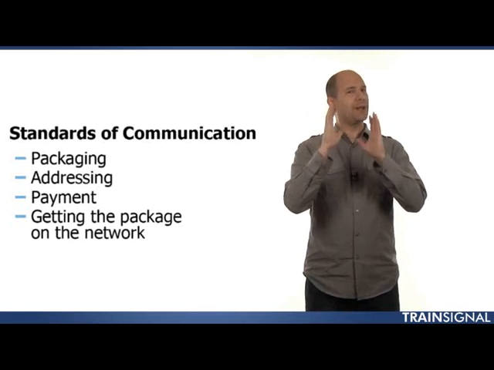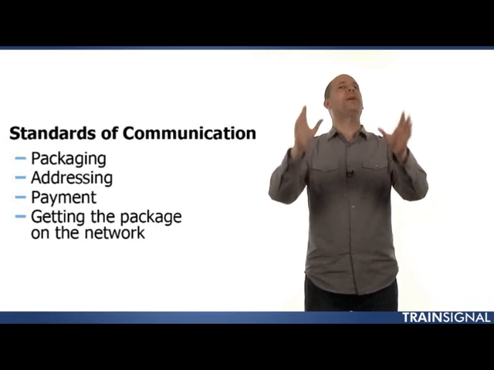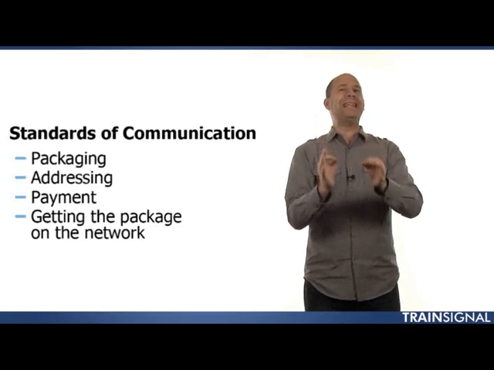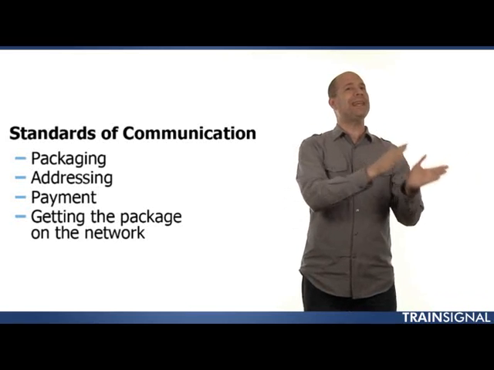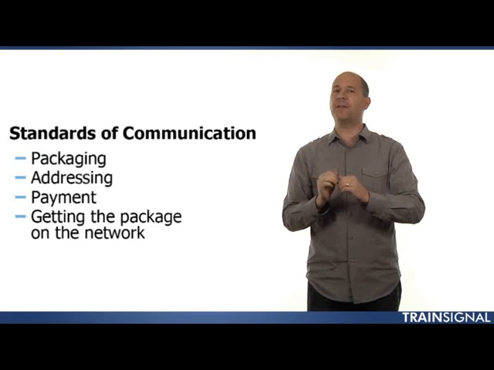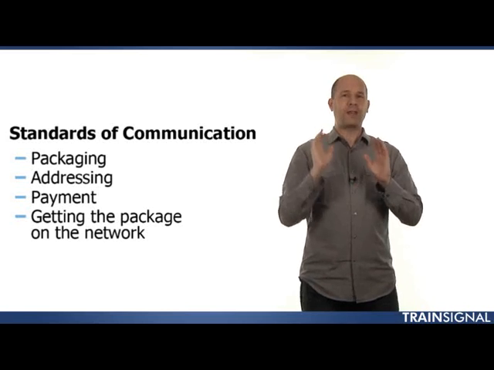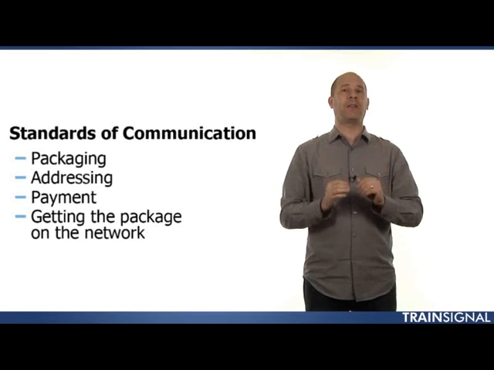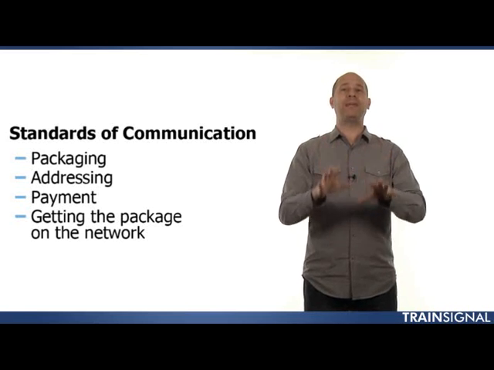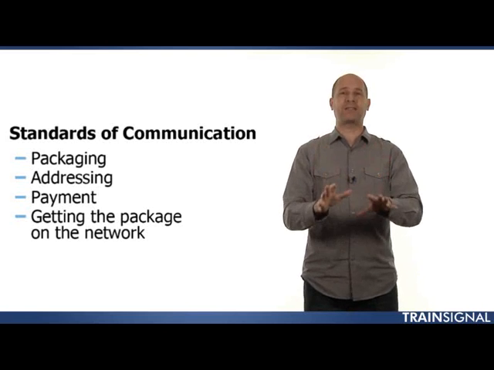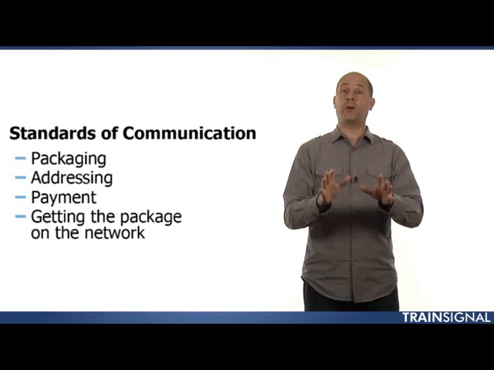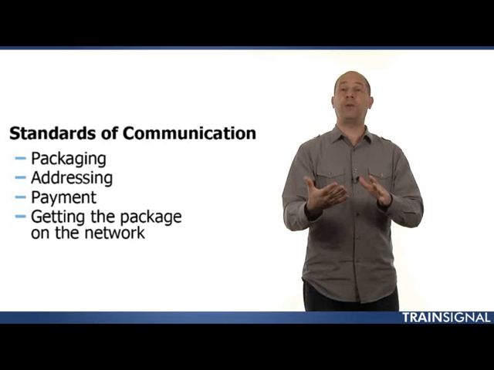And so just, again, just to be really clear here, the individual rules with each carrier may differ. But all four items that you see in front of you right now, the packaging, addressing, payment, and getting it out on the network, those have to be satisfied in some capacity in order for this all to work. And that's called standards of communication.